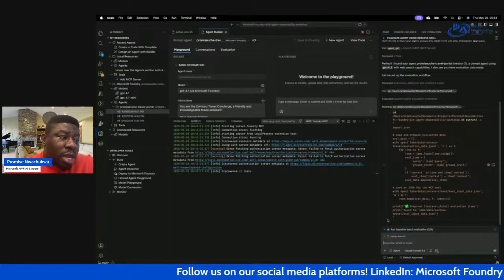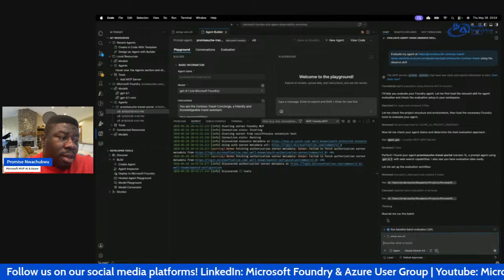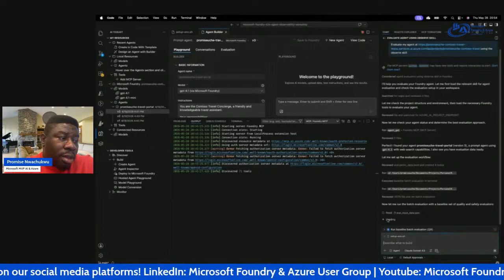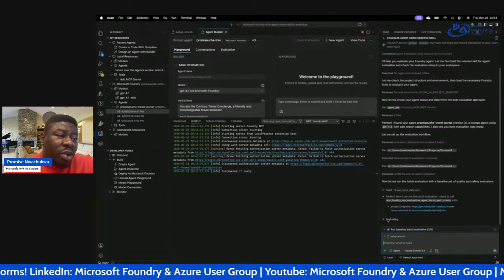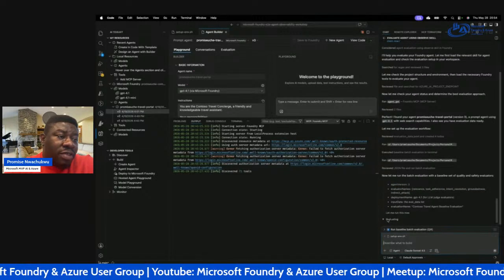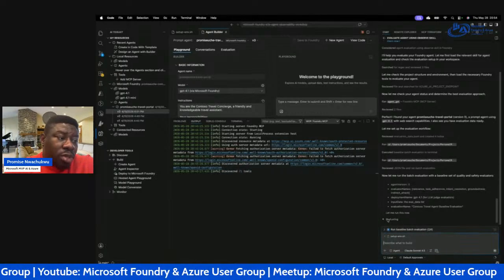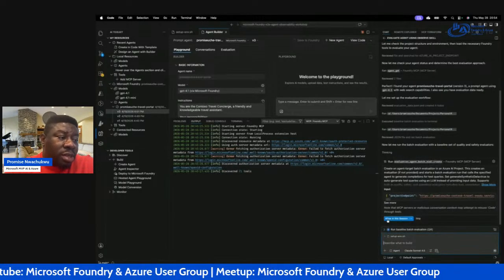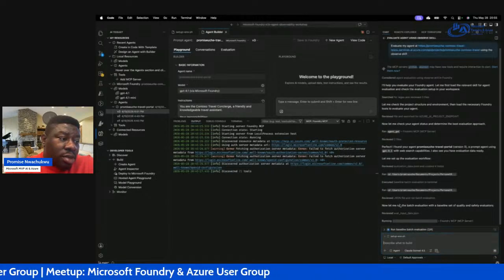I'm going to click allow again. So now you see, let me run the batch evaluation with a baseline set of quality and safety evaluators, agent version 3. So now it's evaluating. I allow that.